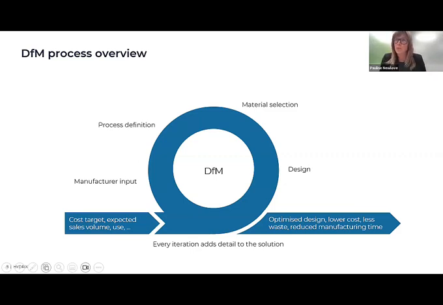Here again, manufacturer input is critical along the way. Again, when you start getting it depends a little bit on the expertise you have in-house or anyone you have as a support group. But again, as I said before, there will always be differences between manufacturers. So if you can involve the final manufacturer in your prototyping loops earlier in the process, it's a really good idea, because you get some good insights catered to their specific capabilities, and they can help you identify areas that will have significant impact on part quality and cost.